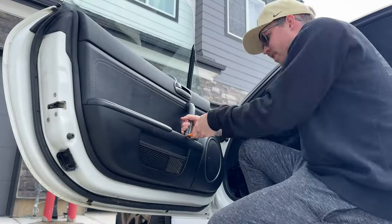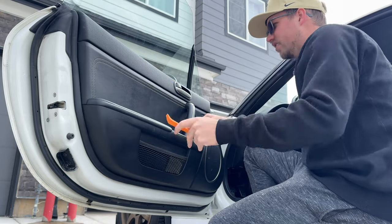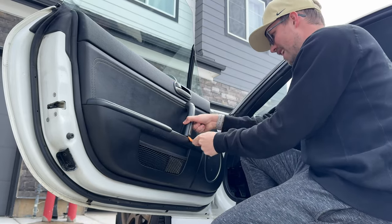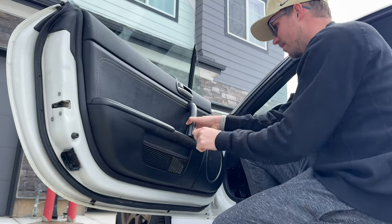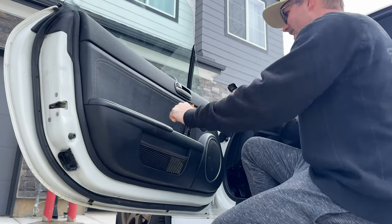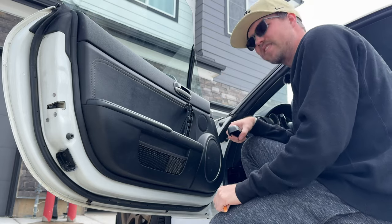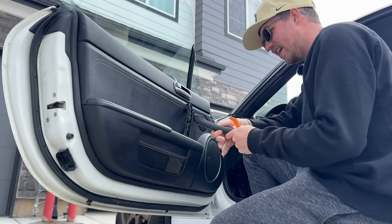We'll get to that. So as I learned when I actually replaced the entire glass, this piece actually has a lot of clips behind it, and those clips can break. In fact, I broke some already, which means it comes off a bit easier now. Win-win. Actually, it's kind of win-lose, isn't it? Anyways, I don't actually need this anymore.